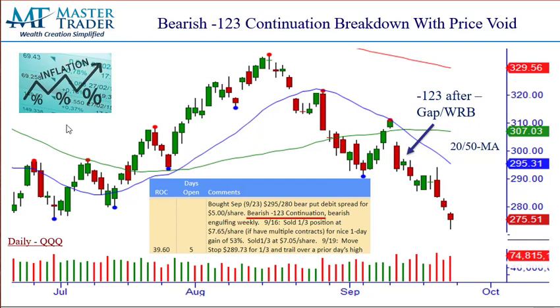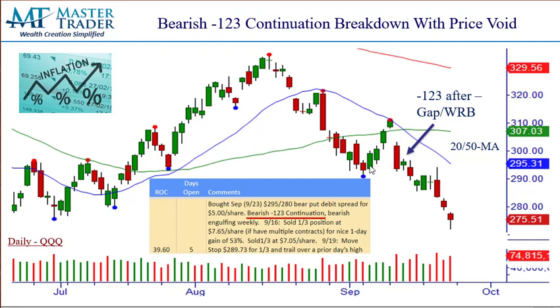And then I put a little inflation thing here. This negative gap down and negative wide range bar closing at the low happened on the negative CPI number. So the markets are concerned with inflation and the Fed's raising interest rates to fight that inflation. So we had 1, 2, 3, 4 bullish bars get totally annihilated in one day. That's bearish. Now I have my bearish inside bar that stayed in the bottom 1/3 of this wide range bar.